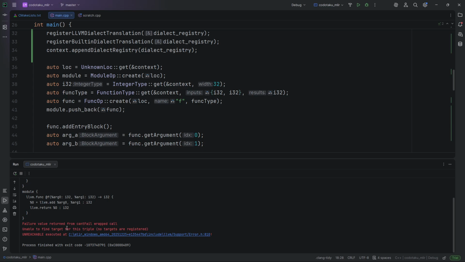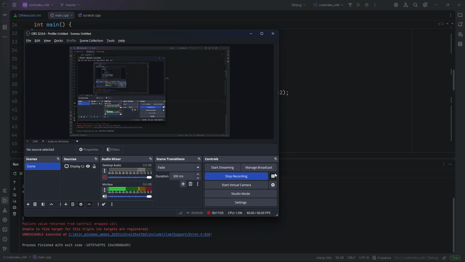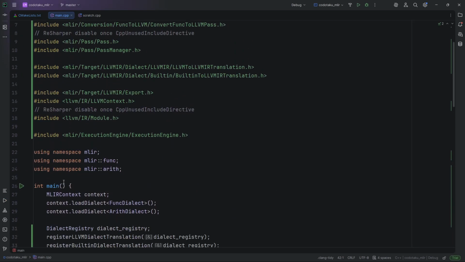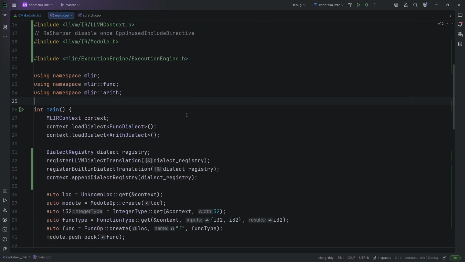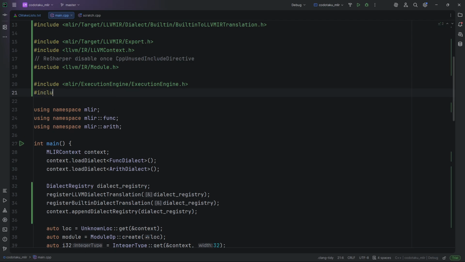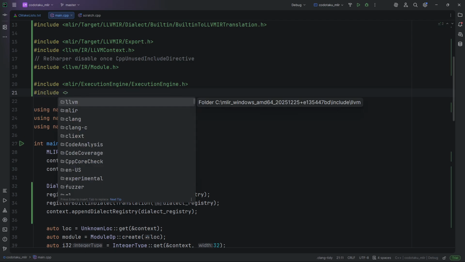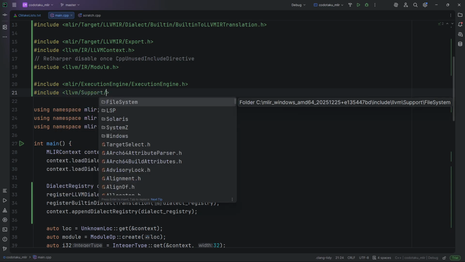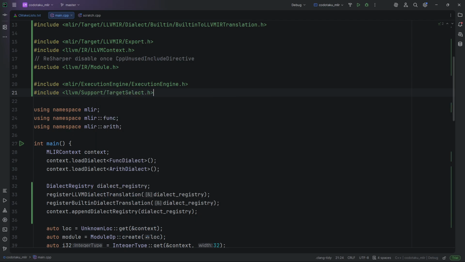Perfect. Now, as you can see, unable to find target for this triple. No targets are registered. So basically, we don't have any targets registered. Let's register our native targets because we're going to be running that function here on our native machine. How could we do that? By including LLVM support, I believe, and target select.